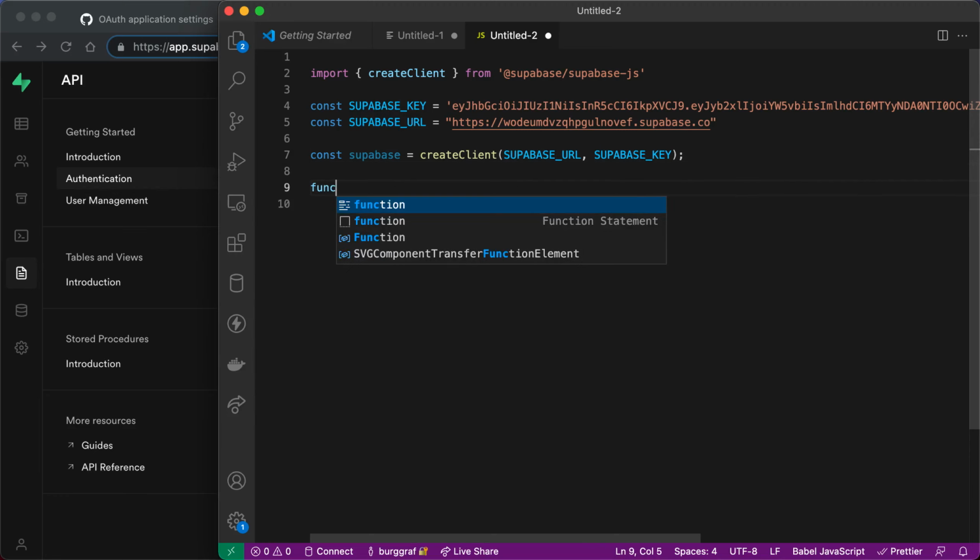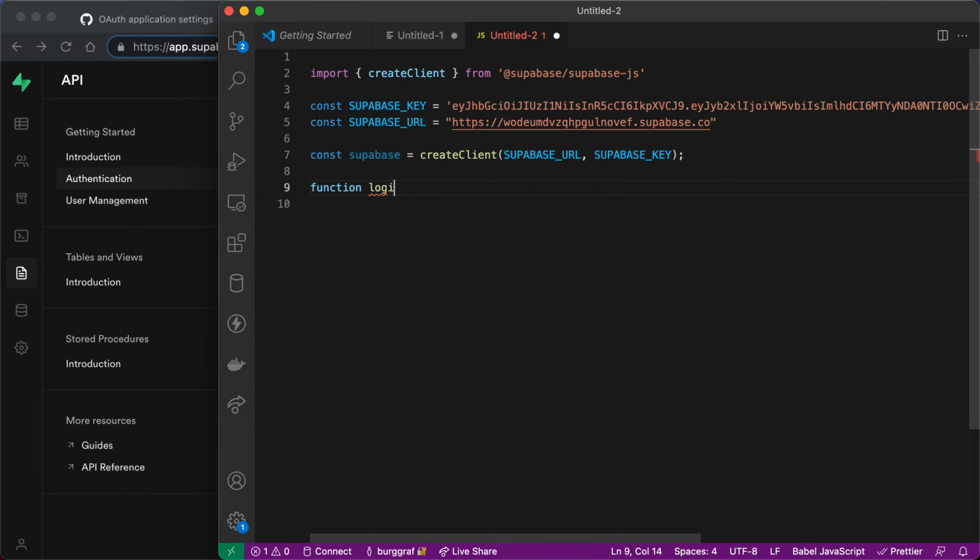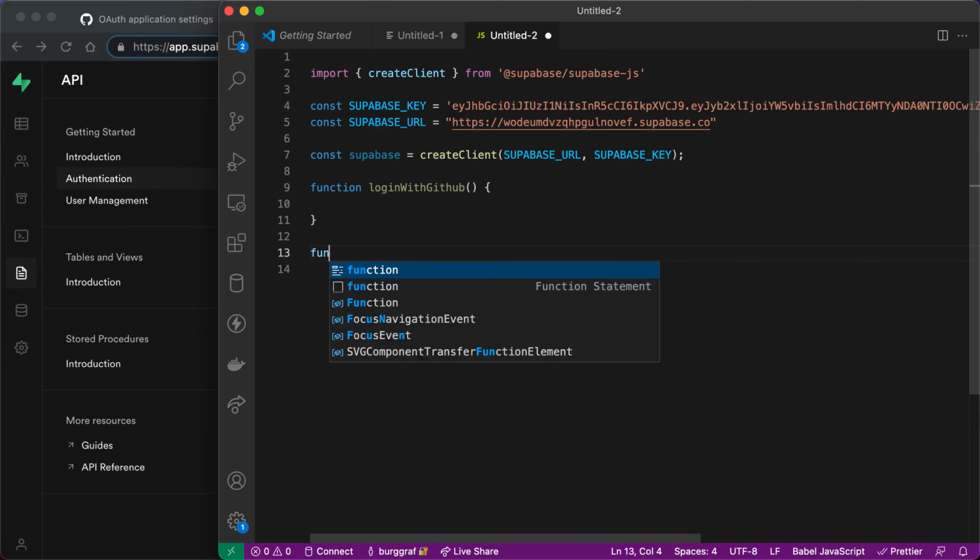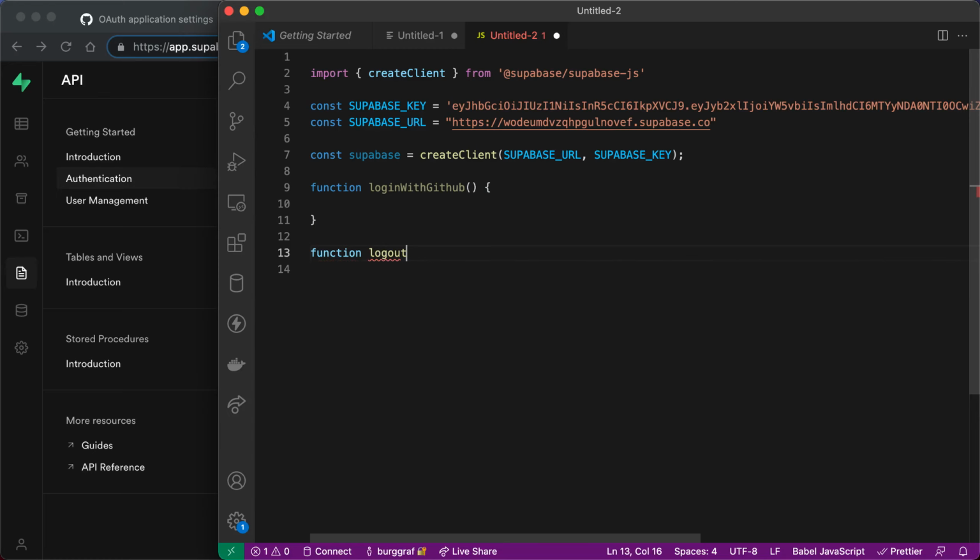So we're going to create two functions here. We're going to say login with GitHub, and then we're going to create a function for logging out of the application. These functions are provided for us already. We'll see that in a second. Typically, I'll create one function for logging into all the different providers. I'll call it login with provider, and I'll pass it a variable right in here, and then put that variable down here. But for right now, we're just working with GitHub, so let's see how to do that.